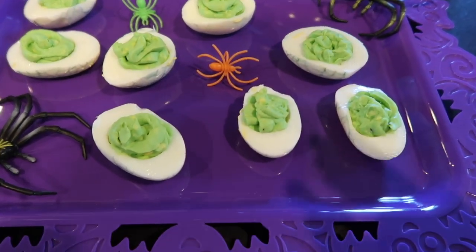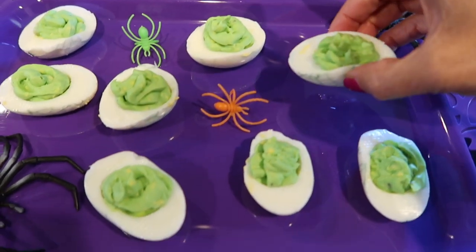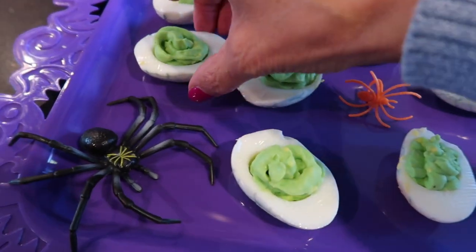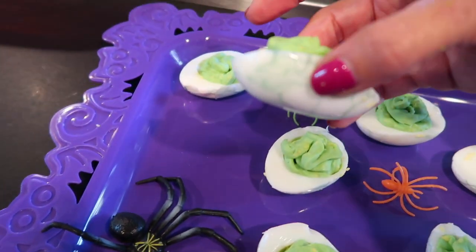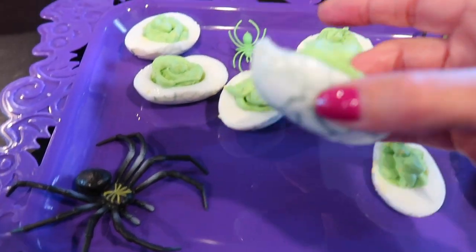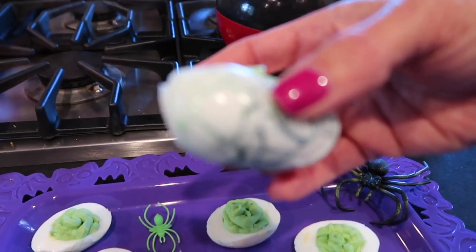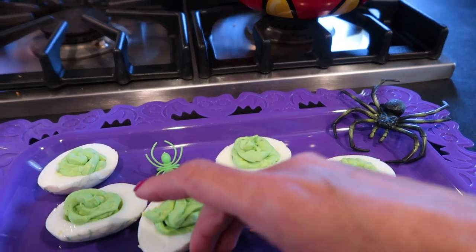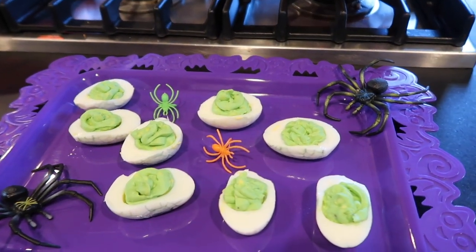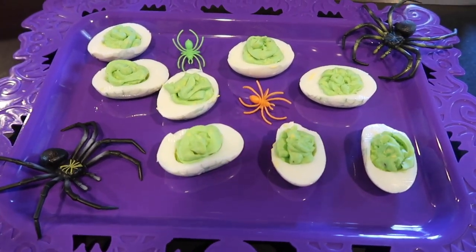And here is what they look like when they're done. I think this is probably one of my favorite things that I made in this video. I think they came out really cool. And again, this is something that everyone will eat. I feel like everyone likes this at a party. And look at the bottom. It's so creepy. It looks like a spider web. And I love the green filling. And then you just put some maybe toy spiders around it just to theme it up a little bit better. But definitely a lot of fun.